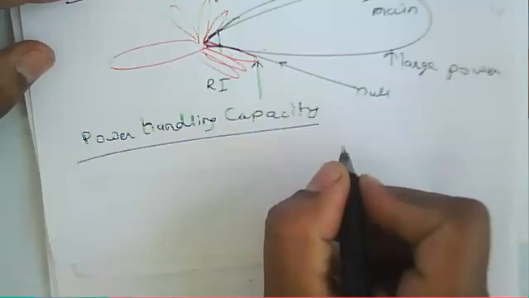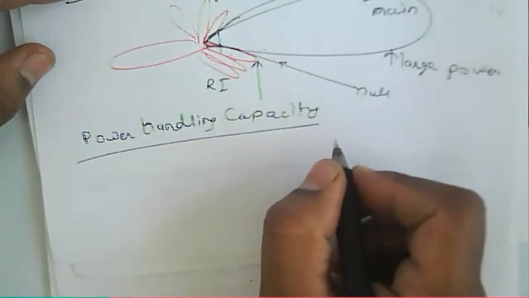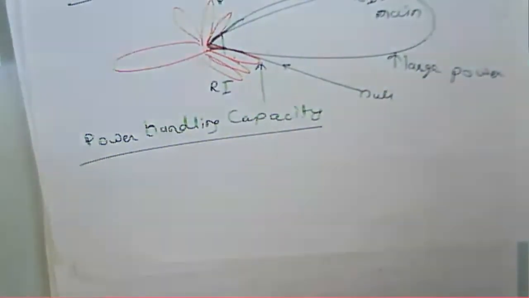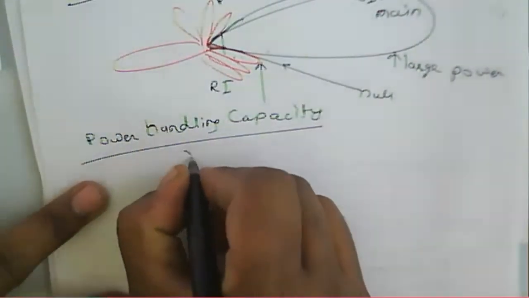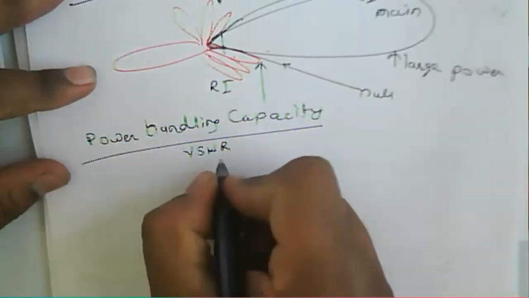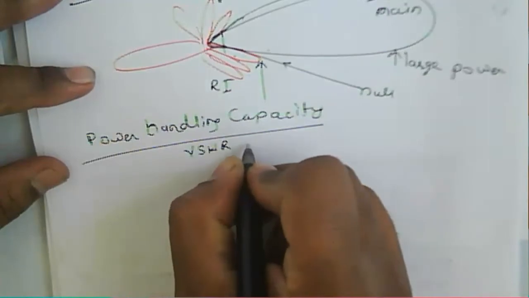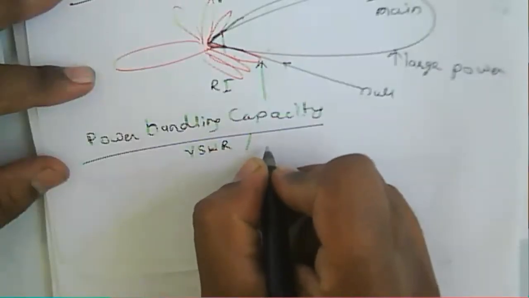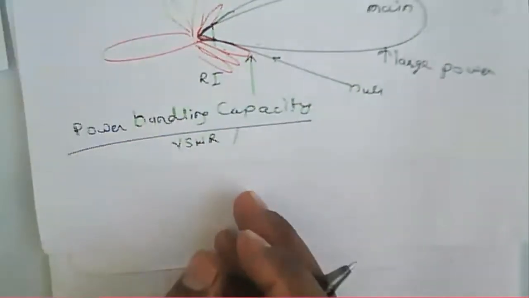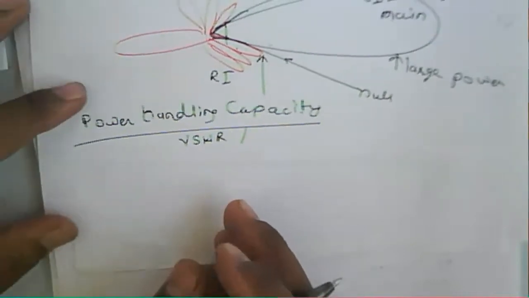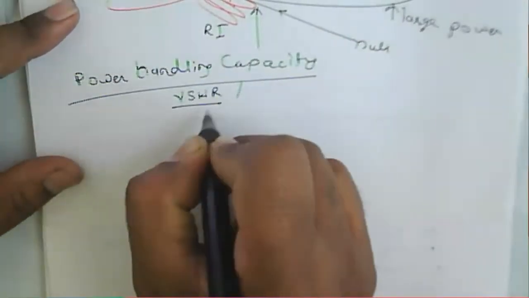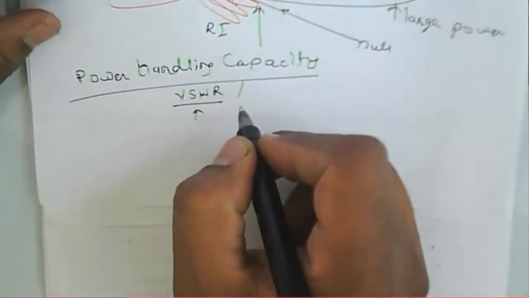So if you consider the given antenna, and that will work for the maximum power. So when we consider that the antenna works for the maximum power, in that case, it should work better and have low loss there. Or you can say that it is about the VSWR or the return loss, and that has to be lower there. The performance or power handling capacity of that antenna depends upon what the VSWR ratio or the return loss will be there.